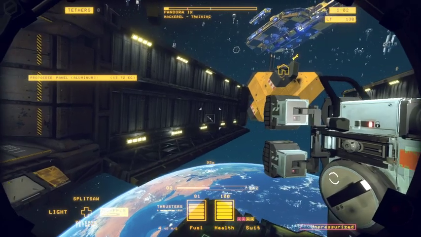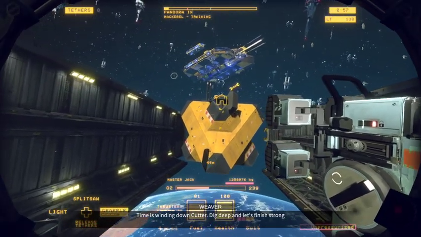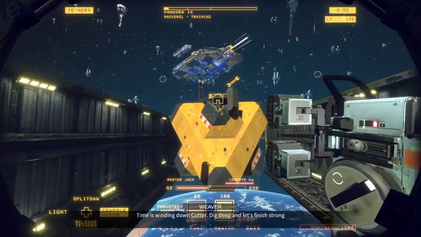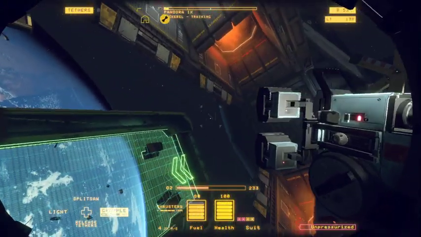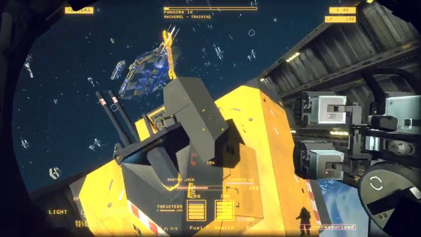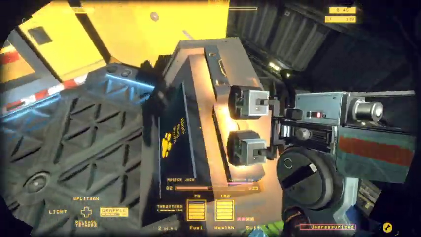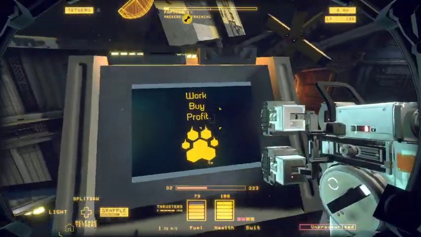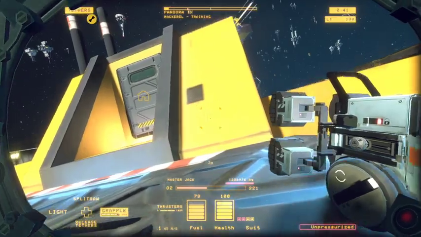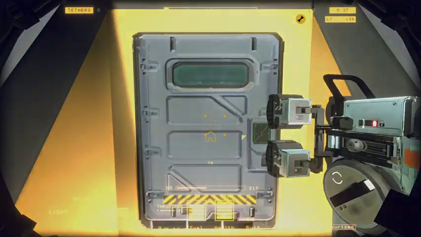Time is winding down, Cutter. Dig deep and finish that off. We'll use the last tether to get rid of that guy. If we do a little better next time, maybe we will get the whole thing. But there you go. So your level 1 ship, at least, you can get a pretty decent haul out of just from one workday. And that usually gives you two to work on it.